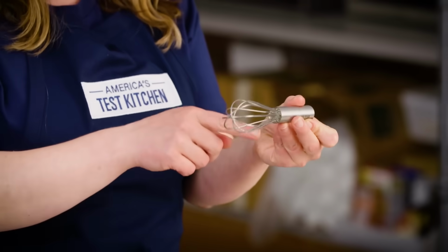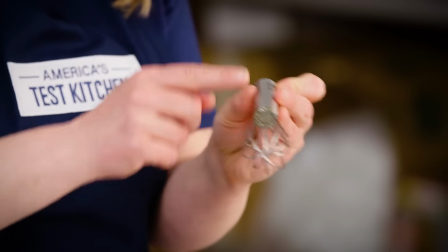We also liked when the loops were completely sealed where they joined the handle. Some of them weren't, and gunk just gets in there. It's super annoying to clean and pretty gross. I think if you have this whisk around, you will use it way more than you think. That's totally happened in my household, and there's a reason why all these chefs are obsessed with these little things. They're super fun and actually really useful.